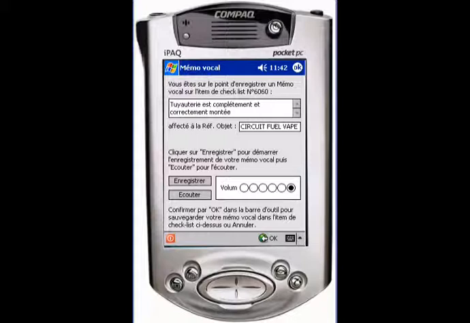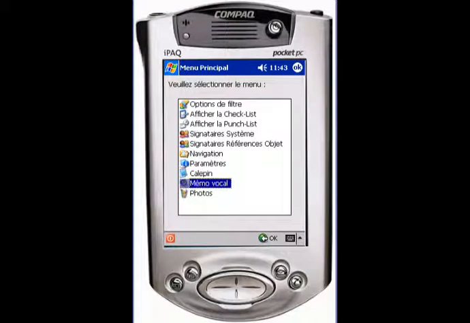The autonomy of the recording memo is more than 8 hours, so you can record all that you want. And as we said, the photo module is not available because there is no camera on the Pocket PC.